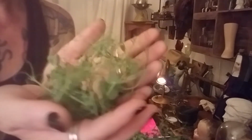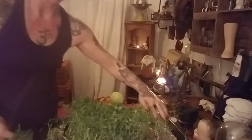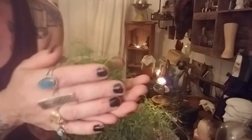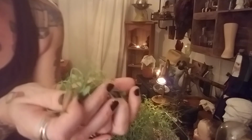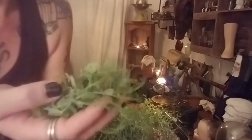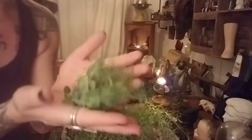Now, you can eat these raw in a salad. Absolutely you can. But when they're a little bit bigger, like these are, these are all small and little. That'd be great for a salad. But these big, thick ones, saute them with garlic and maybe a little bit of oil and Swiss chard. Add a little fresh jicama at the end or tomatoes, and you have a great vegan delicacy, in my opinion. Or if you like meat, you could add bacon and onion and garlic and a little bit of red wine vinegar. To the vegan one, red wine vinegar too would be good.